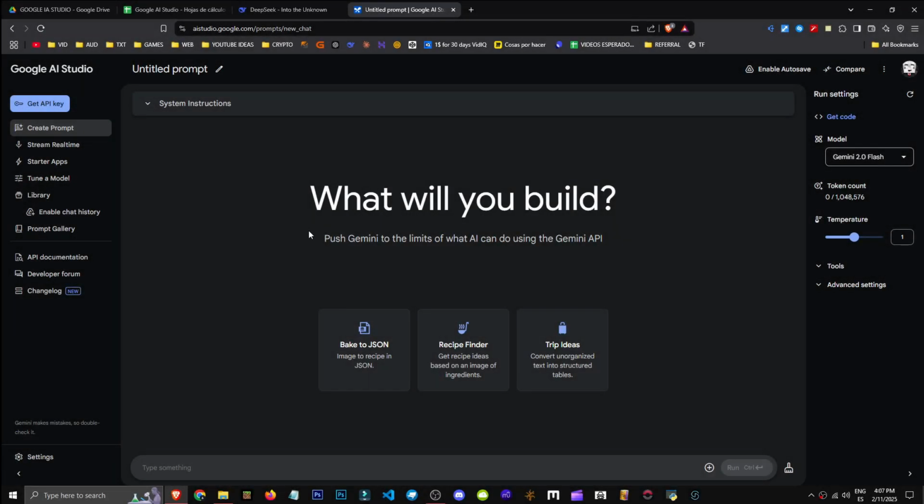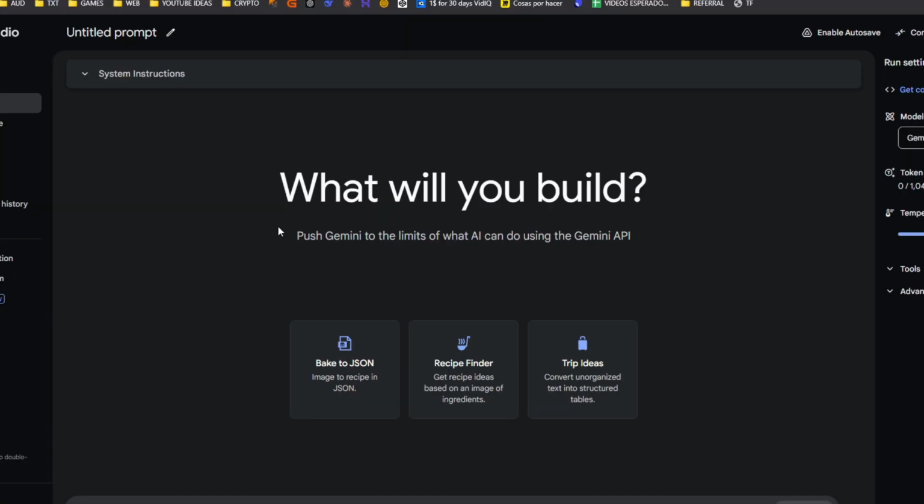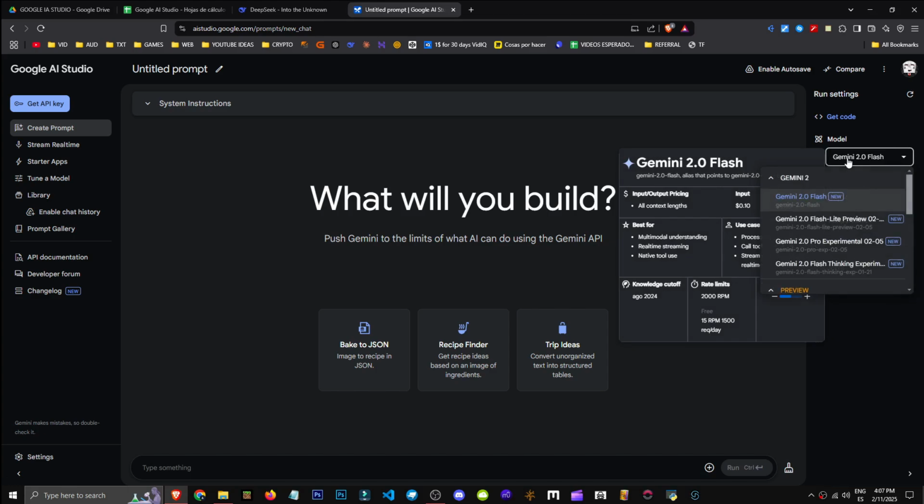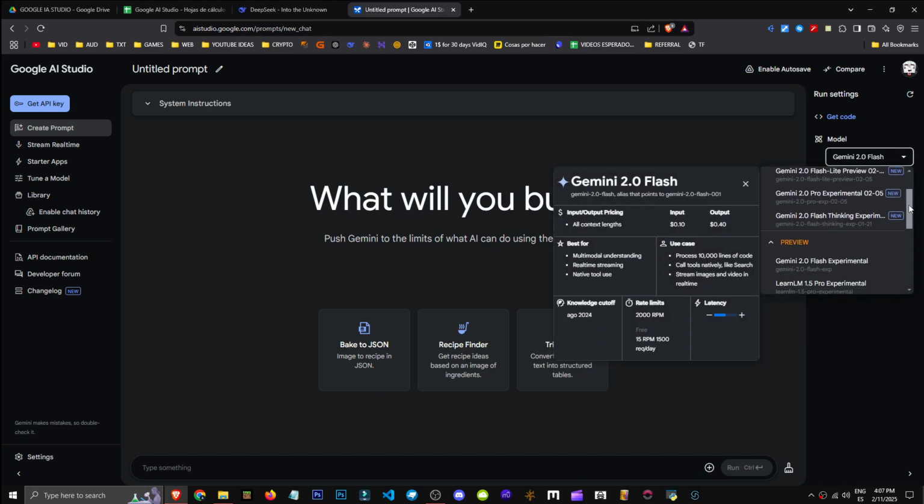Welcome to what is Google AI Studio. The name itself says it all, doesn't it? When we're in a studio, we have various tools at our disposal. And Google AI Studio's Gemini model is exactly that, right? It lets us work with, or rather use, different Gemini models.